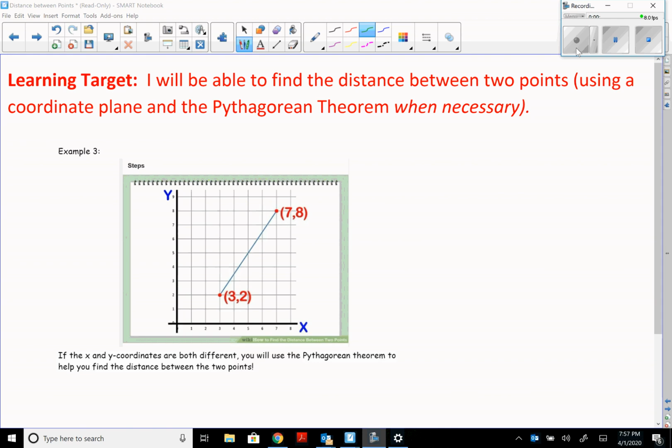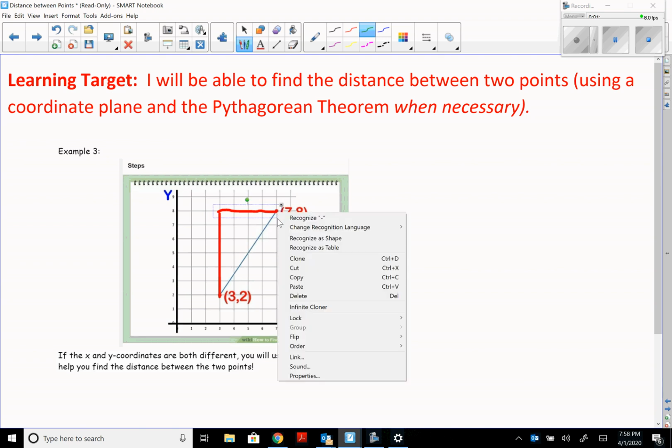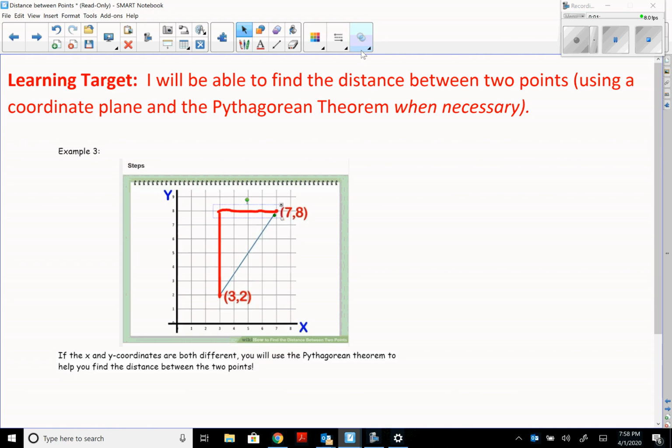I believe the very first step that I wrote down is that we're going to create a right triangle on this coordinate plane. So this line that's currently connecting the 2 points that we have, and we're trying to find the distance between them, that's going to be the hypotenuse of our right triangle. So we can either create a right triangle above that line, or we can create a right triangle below it. It honestly doesn't matter. No matter what you do, the right triangle is still going to have that space between those 2 points as the hypotenuse.